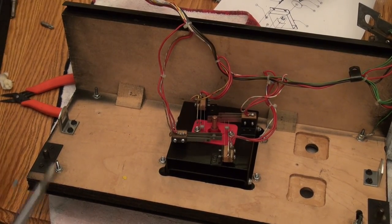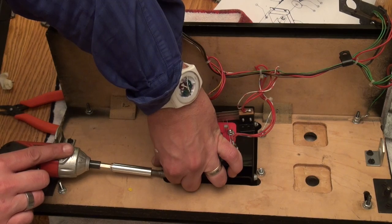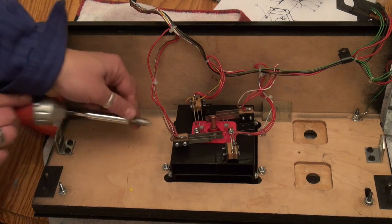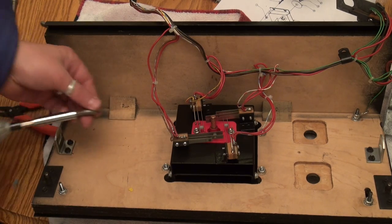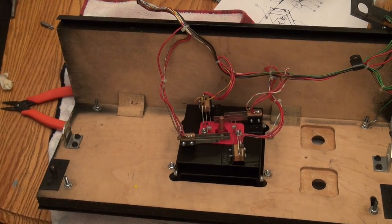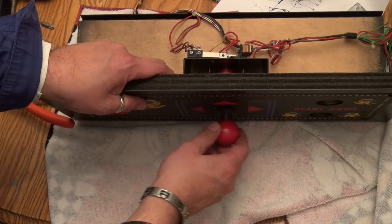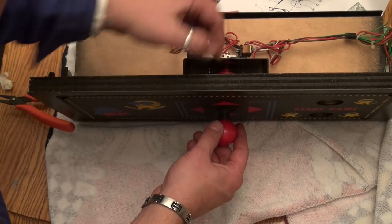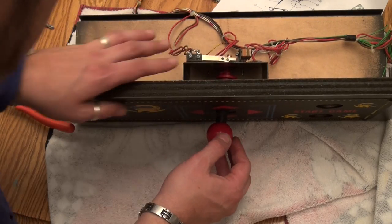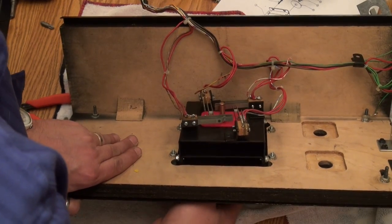That could have been worse. At least I'm able to take this apart without taking the whole thing apart again. God, that would have been annoying. Okay. And that is right, right? There's two ways that this can go on there. Yeah, that's got to be right.